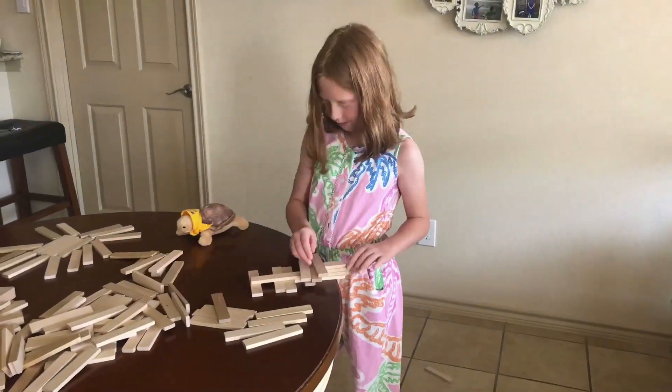Just like any STEM project, the first step is to think about what your problem is. Our problem is we want to build a cantilever that's only attached to one side and can extend out. Then you want to brainstorm what that's going to look like — it's always a great idea to sketch out your ideas on paper before you start building. Then gather your supplies and start creating, which is one of my very favorite parts. After creating, test it out and see if you can improve it. Can you make it extend further, make it longer, or make your base stronger? And the last step is to share your ideas.